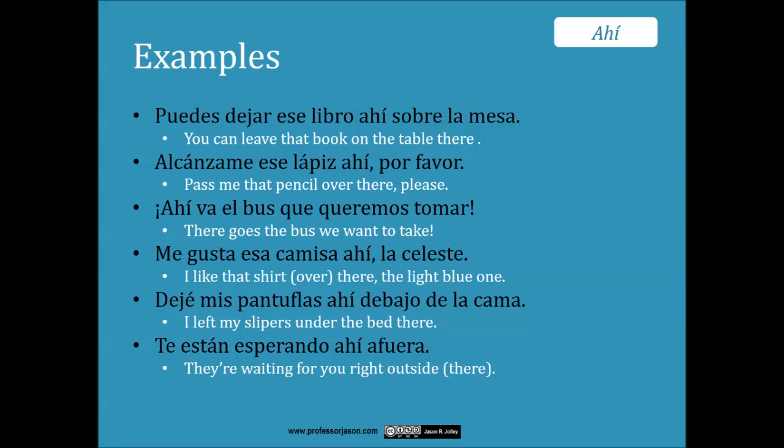Puedes dejar ese libro ahí sobre la mesa. You can leave that book on the table there, or there on the table. Alcánzame ese lápiz ahí, por favor. So you might be sitting across the table from someone, but you're in the same room. It's less than a few meters. You want to say, hey, can you pass me that pencil over there? Ese lápiz ahí, por favor.